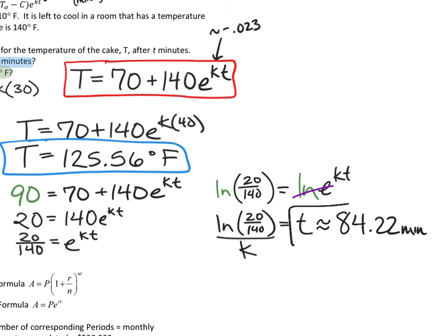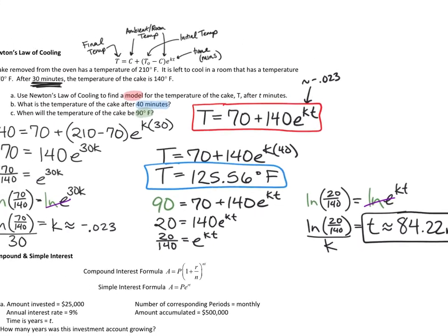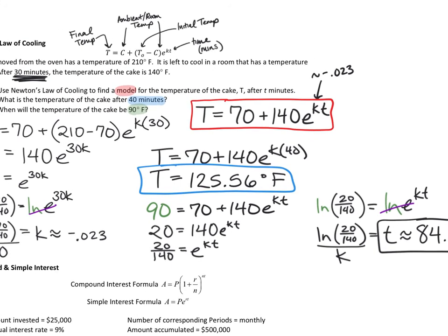If you were on the Great British Bake Off, they usually only get 90 minutes to 2 hours to bake something. They just let that cake sit out for an hour and 24 minutes. They were going to lose. So you got to understand Newton's law of cooling to be on the Great British Bake Off. That's when you would use the freezer to cool it off faster because the ambient temperature would be more.